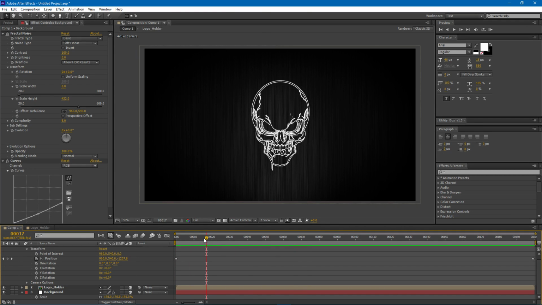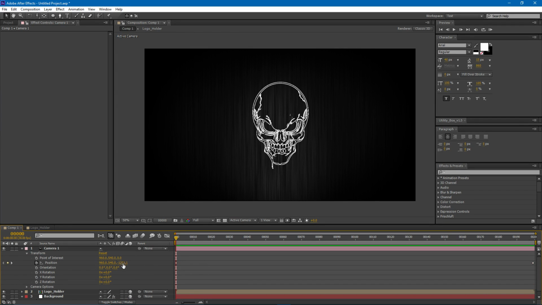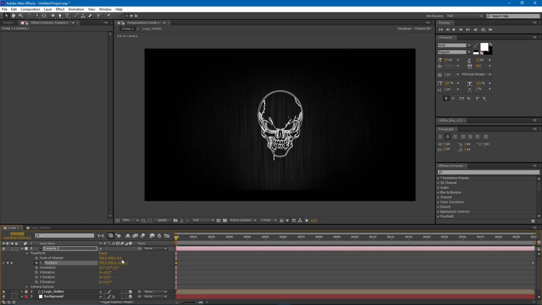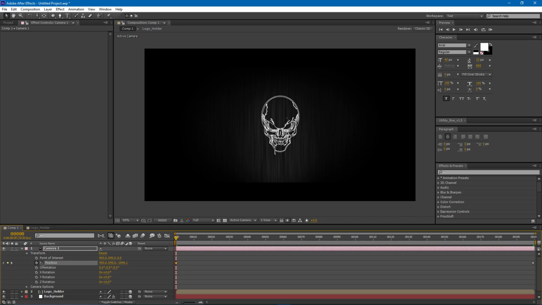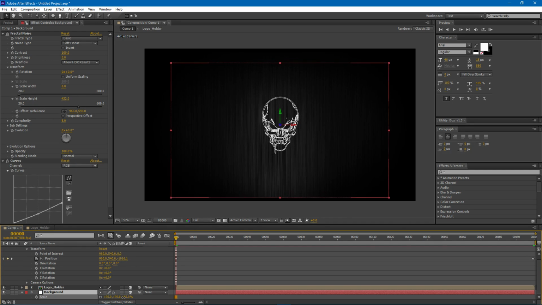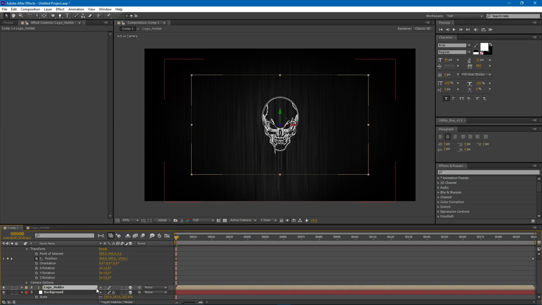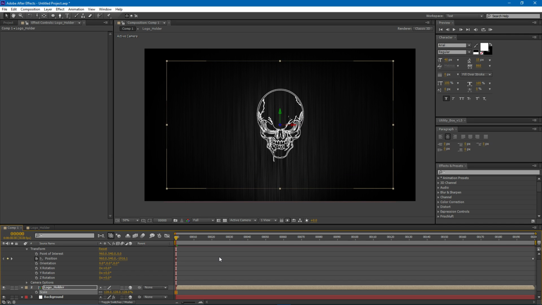So this might be a little too slow, so what I can do is go to my beginning frame and adjust the first keyframe for the position, and I'm just gonna push this in Z space a bit, just so it starts from a lower value, so it has more room to animate. And now I can readjust the scale for this background layer. And let's grab our logo holder and also increase the scale for this guy. And let's preview this.